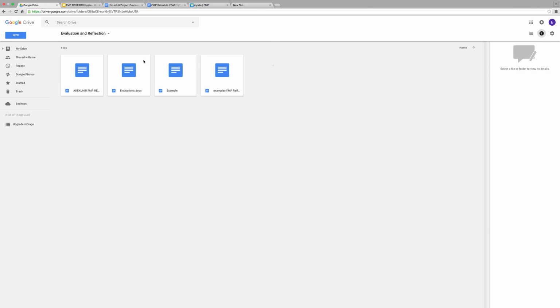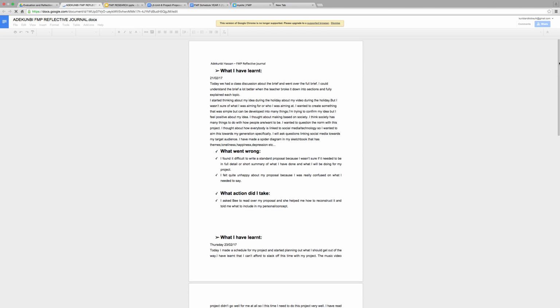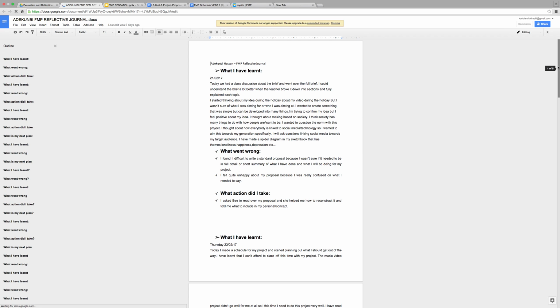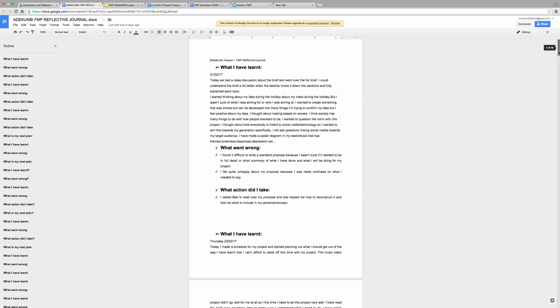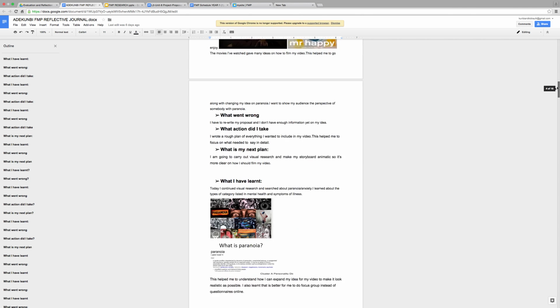In terms of my reflective journal, I think it was quite successful because I was able to see all the flaws that I have made and all the things I have learned, which has helped me throughout this year. I'm quite appreciative of that because there were so many things I went through that I wasn't sure how I was going to manage, but in the end it was all about learning how to quickly react to things that didn't go my way, and the actions I took in order to change the situation that I was in, instead of leaving me stuck in a circumstance I couldn't solve. But thankfully my teachers were quite helpful in helping me through this journey.